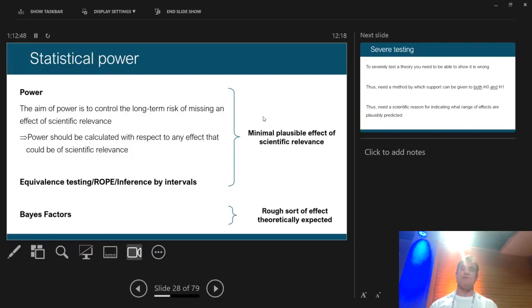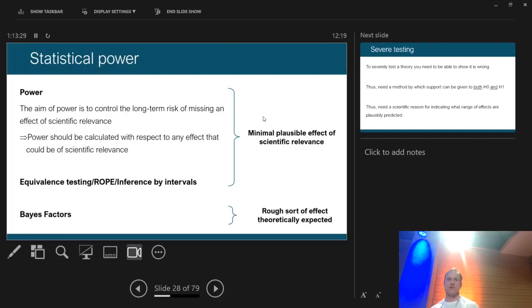Now, another way, which I find far more useful myself, is Bayes factors. If you're doing multi-lab data collection, you've got thousands of data points, you do need to answer the question about minimal effect sizes. But if you're not doing these vast sorts of studies, what turns out to be most important for a Bayes factor is the effect that is scientifically characteristic of that situation. What's the effect that would be predicted in that situation given the scientific context? That is a far easier question to answer than the smallest effect of scientific relevance.